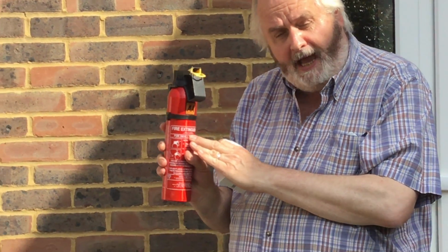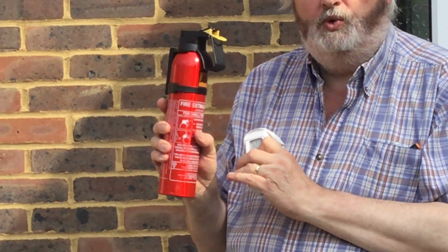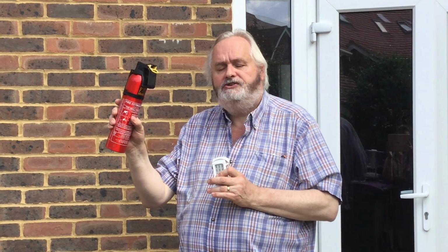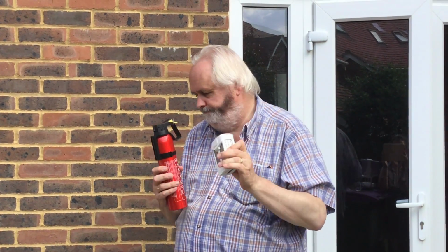This one's a dry powder fire extinguisher. You can use CO2. Do not use water. With a battery fire and water, you're going to add to your problems by creating a strong corrosive acid called hydrofluoric acid. You don't want to do that. So CO2 or dry powder will help you. It won't extinguish a LiPo fire, but it will help you with any of the consequences of a LiPo fire. So that's the first thing to know.